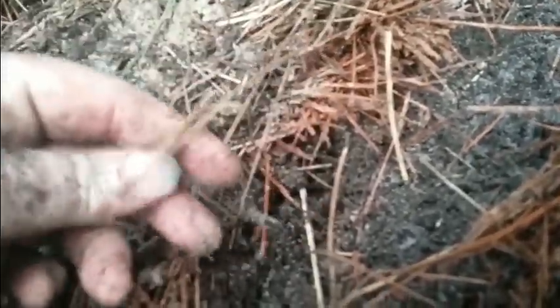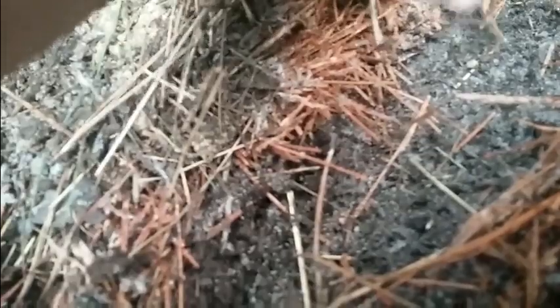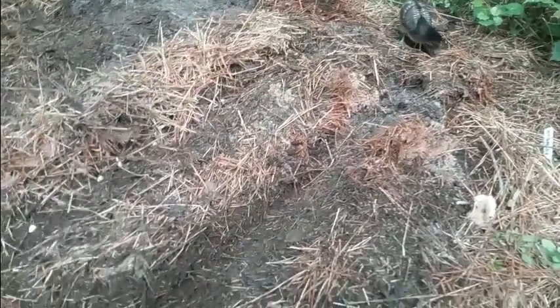Okay, I got one more furrow dug, but I wanted to show you what's happening here. You see this? This is layers of pine needles, some hay, and you see how it's starting to look a little moldy? That's good. That means it's going to break down. And then you see this stuff here, that's what's going to turn into really good composted soil. And you see how it breaks up real easy? It also holds moisture really, really good. And that's what makes a good garden, guys. My garden isn't perfect this year, but it's definitely come a long way from when we moved up here last May. All right, back to planting. I still got more to do.